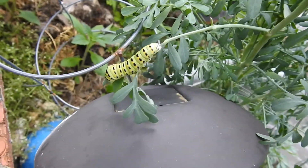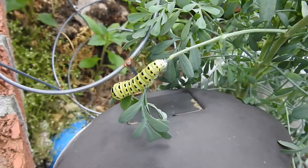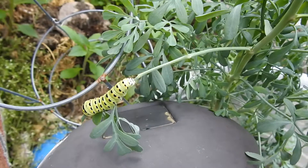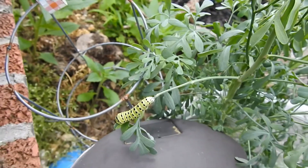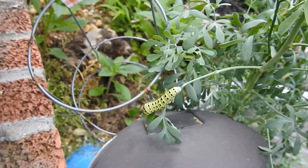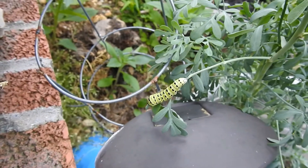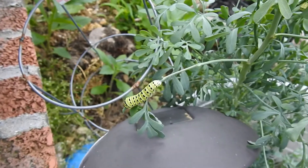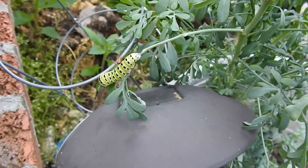It is a black swallowtail. It mimics things like the pipevine swallowtail, a venomous species, which gives it some protection through mimicry. The eggs usually last four to nine days depending on the temperature. The young last less than two weeks, and then they'll pupate — that lasts maybe a week or so. These are all rough numbers that clearly depend on temperature.